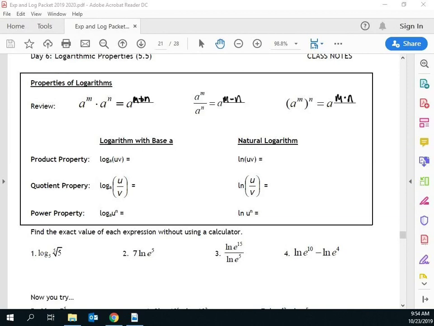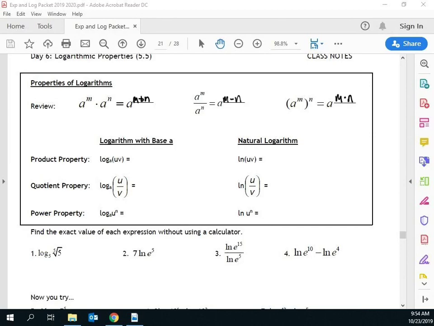All right, so let's take that information that you just found out. When we multiply, it means we're actually adding. When you divide, it means we're subtracting. And when you're raising a power to a power, that means we're actually multiplying, okay? So we'll take that information now and apply it to log functions. So if you look here, but it's the inverse.